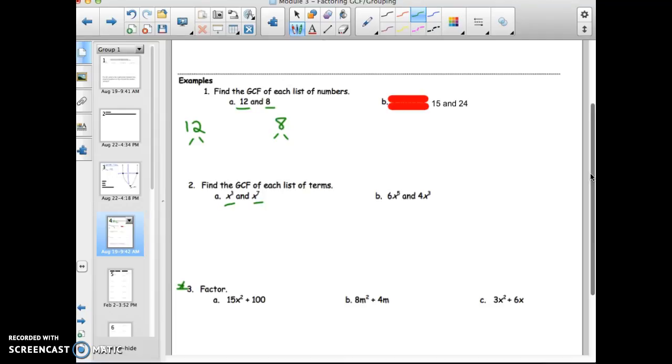Now, all numbers have factors unless they're prime. In this case, twelve and eight are not prime, they're composites, so they do indeed have factors. Factors are just numbers that if multiplied with each other, they will equal that number, or numbers that go into the specific number. So I need numbers that go into twelve. In this case, twelve divided by, let's say, three is four.